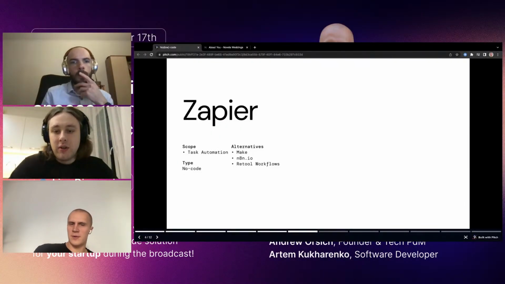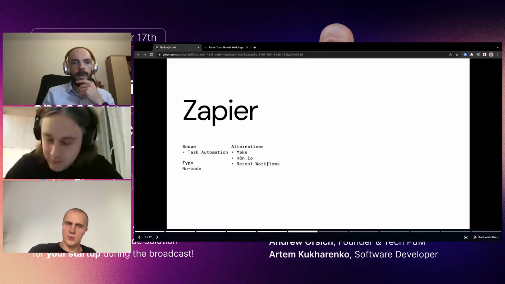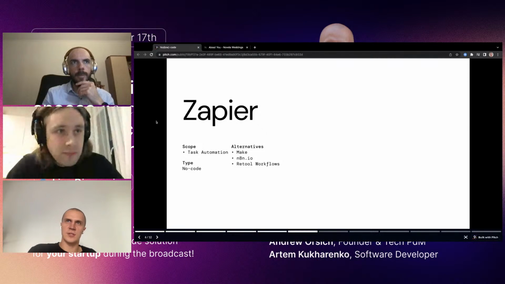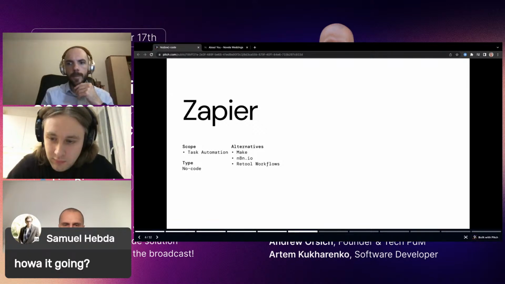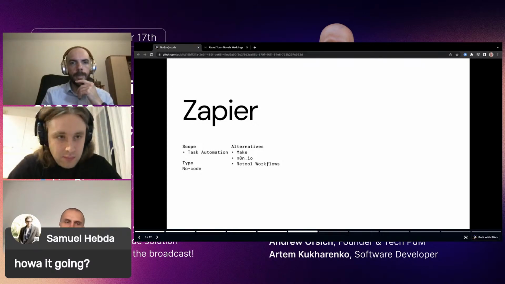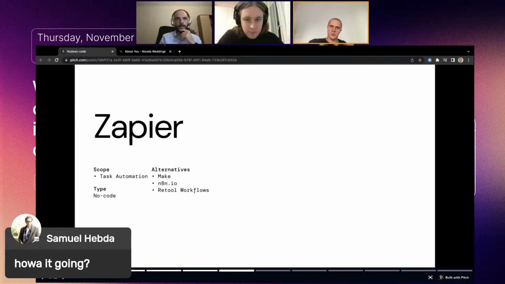But on Zapier, I think just a few words to add. It's really a popular tool which we're using for many automations. So if you need to send, I don't know, an ad hoc email, or if you need to connect a few tools together, Zapier has been out there for a really long time. Instead of writing a little piece of code, you might just expose some sort of important events in the life cycle of your product, and then use Zapier to send that webhook email, or like Artem said, even implement the whole workflow, which can consist of multiple steps. So someone submits a form, you send this data to the Airtable database, and then you take that data somewhere else down the pipeline. So if you never used it, give it a try. It's quite an easy tool to understand.